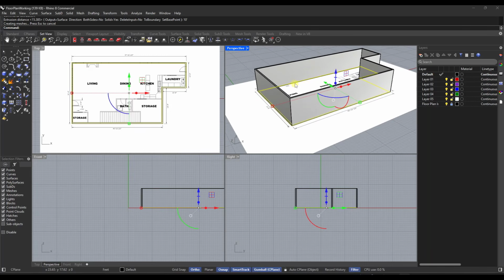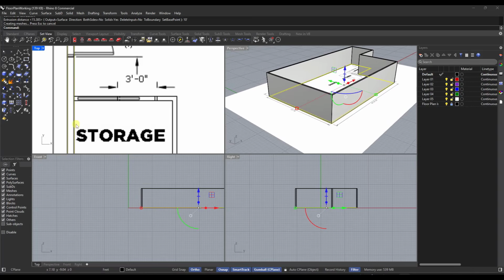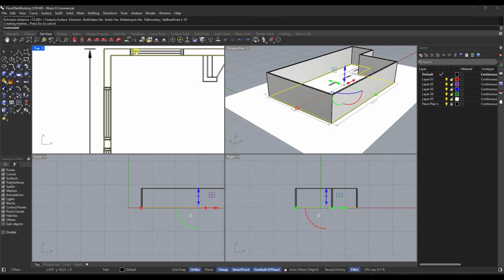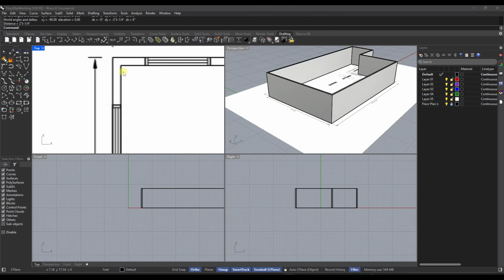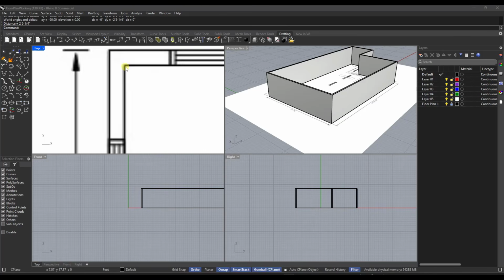Now what we want to do is cut openings for our doors and windows. This is where we can utilize having both a 3D view as well as a 2D view. In this situation, I don't really have dimensions for my windows, and because we don't have a length in here, we need to measure something.